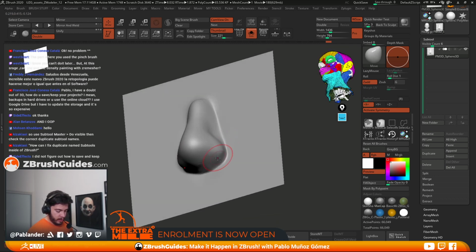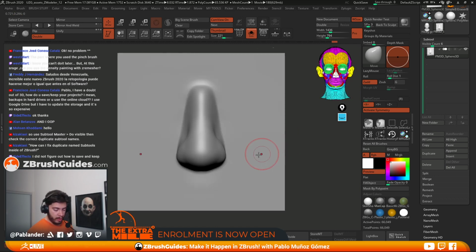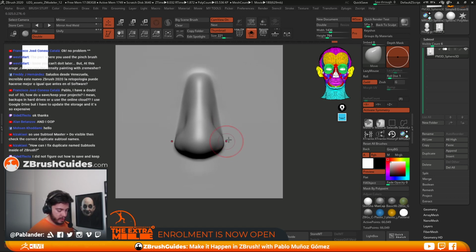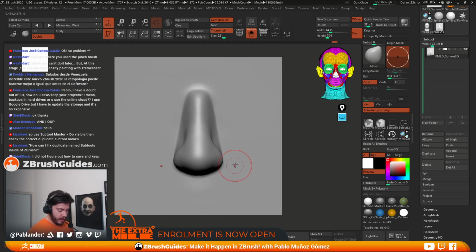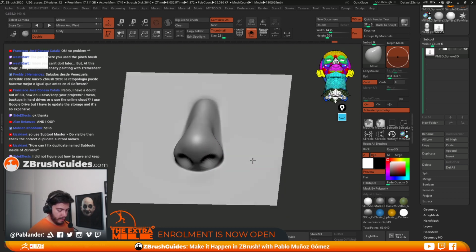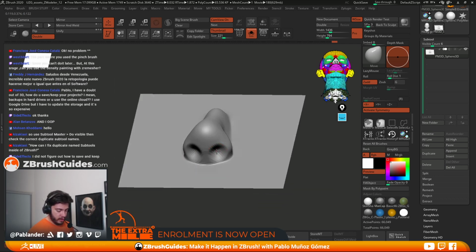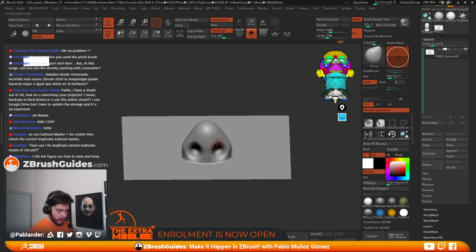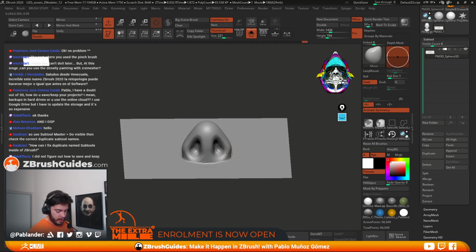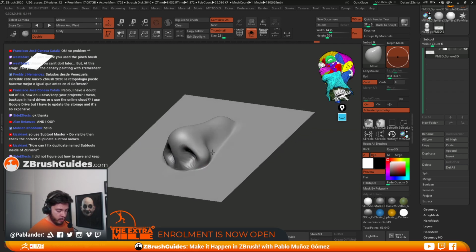So far, what I'm doing you can potentially do with just an alpha, since I'm not pushing things in too much. But as soon as I do, for example, the nostrils, if I push this in, then from this angle you wouldn't be able to get this information. Here you can start to see that I'm already stretching the polygons quite a bit. At this point is where you can increase the resolution a little bit, or start relaxing things.